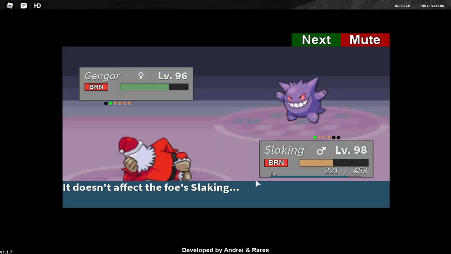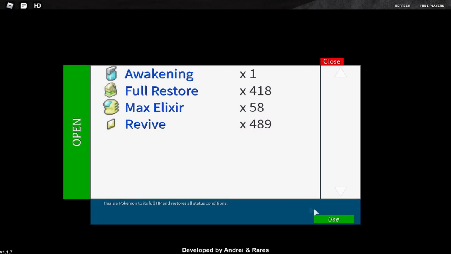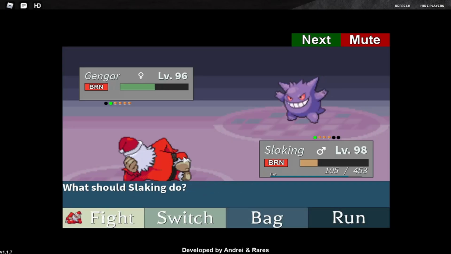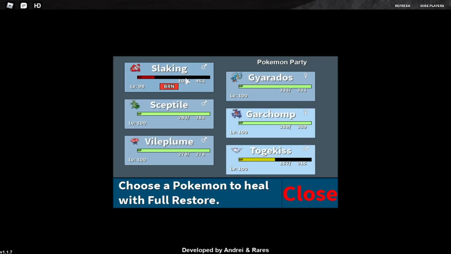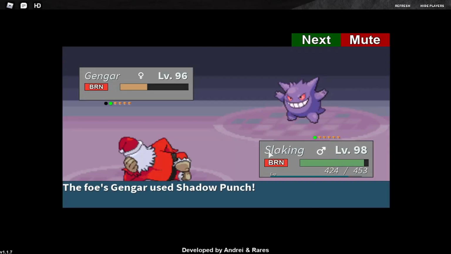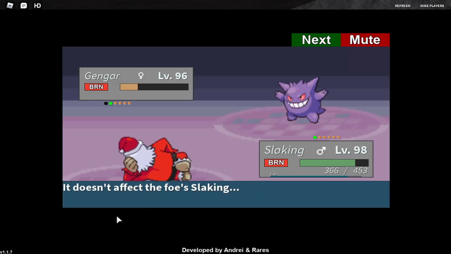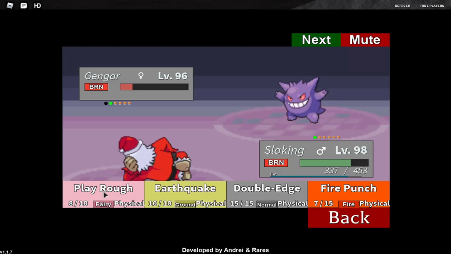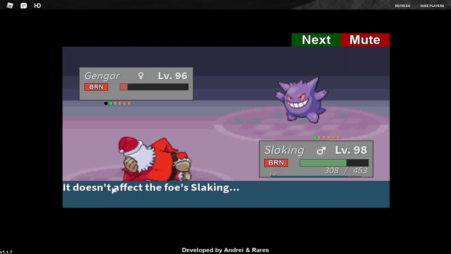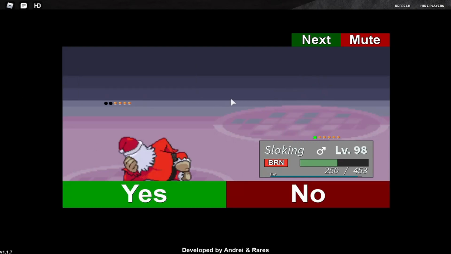Alright, let's use this time to heal up our Pokemon. You know, he can't really hurt me. He's out of Focus Blast, I believe, and the only thing that's gonna hurt me is the burn damage. Alright, that is a dead Gengar. Nice.